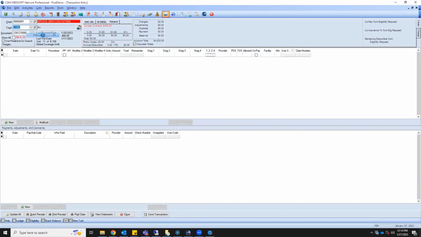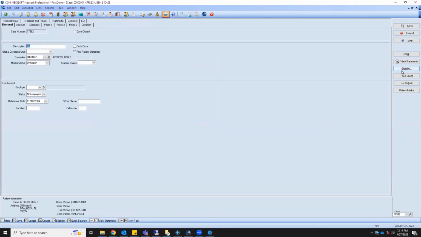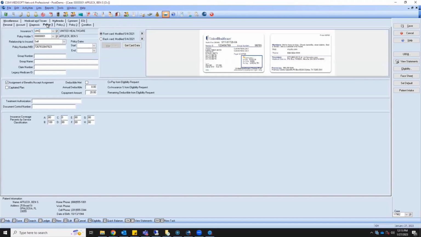You can also do it manually directly from the software. If we go into the patient's case, we have the eligibility option right here. Now, with the upgraded eligibility, you are able to see the eligibility information right in our case, in our transaction entry, and in the appointment list as well. So that is what this little area is right here. So it's actually going to show you the copayment amount, if there's a coinsurance amount, and what the remaining deductible is from the last run eligibility request.